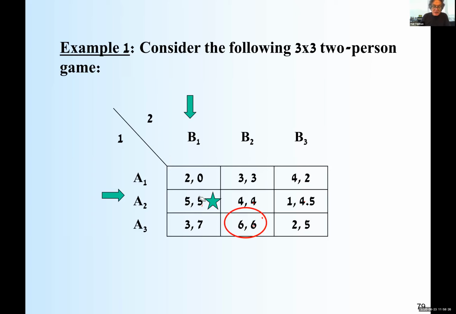And now you can ask, is 6-6 an equilibrium, as I showed before? No, why not? Because to get 6-6, by the way, it's very important, when you look at a payoff and say, what is the equilibrium? The first thing to ask, how do I get to that point, to the 6-6? Only if I play A3 and you play B2. This is the way to get to the outcome 6-6. So now that you know that I'm going to play A3 to get 6-6, you are better off deviating to B1. Why? Because instead of 6, you are going to get 7. So this is not an equilibrium.